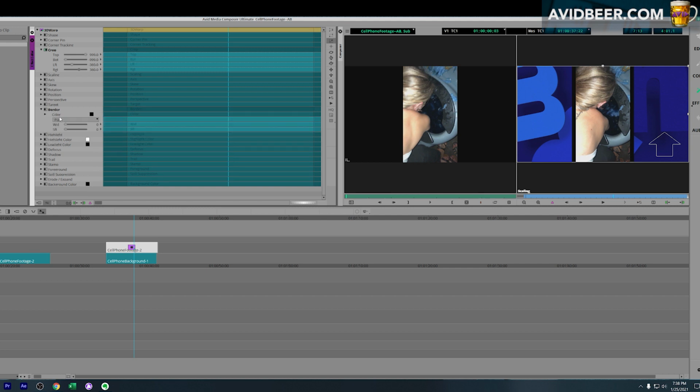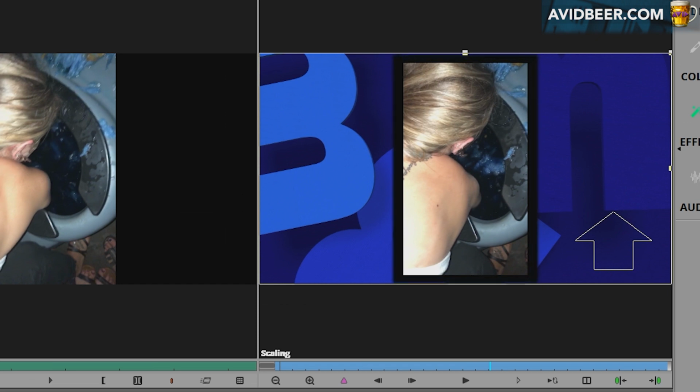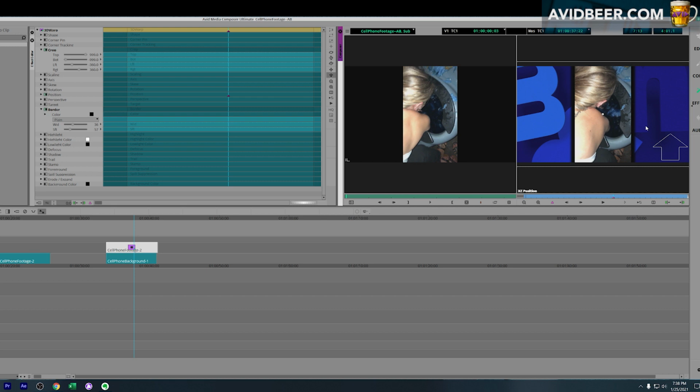But the other thing I wanted to do was maybe add a border, and let's see how this works here with the crop. I'm going to add a border, and I'm going to add a softness to it. You see that? Adds a little edge to it. A lot of people call this a keret, K-E-R-E-T, so you might be able to look for better ones online. But obviously, this is something really simple to make in Avid really quickly. Imagine you're in a news sports situation. You've got to get this cell phone footage out very, very quickly.